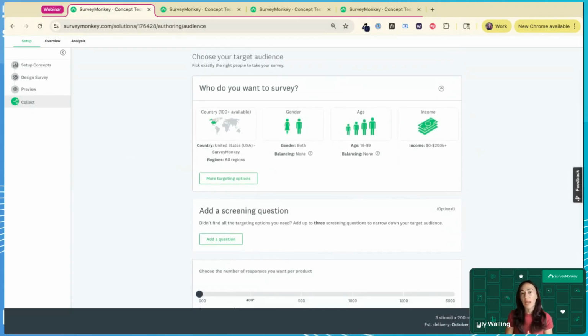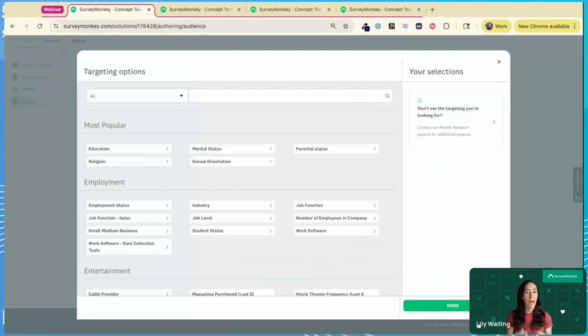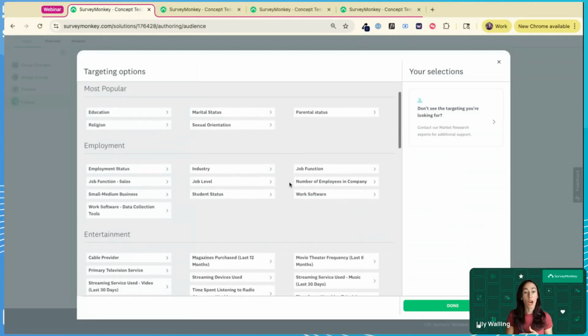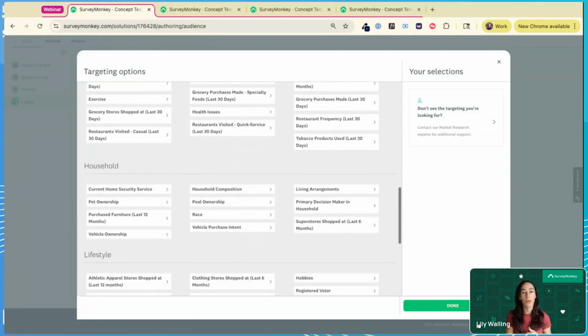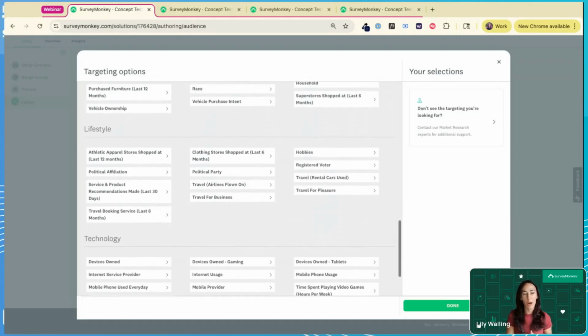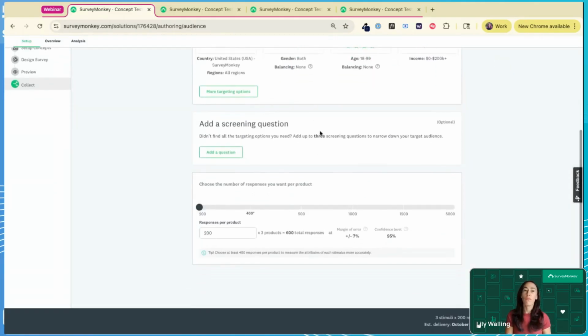And of course, we can set up some additional targeting criteria. So by country, gender, age, add in some balancing criteria as well, income. And of course, we have some additional targeting options that we can set here as well. And you'll see all those different categories in here. So if you find something that you want to target off of, can add that targeting criteria.